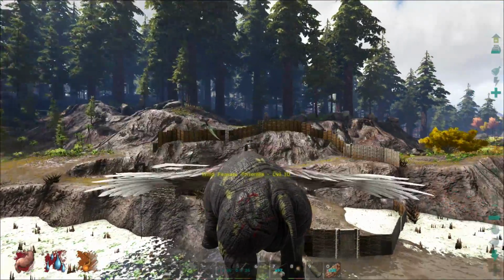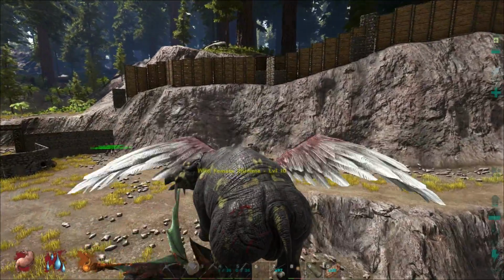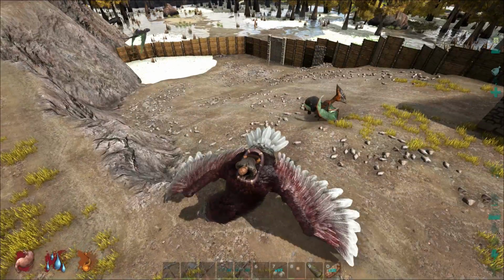So I've got the wall kind of started to be upgraded into stone. Some of the areas have been destroyed by quite a variety of different dangerous dinosaurs, so that's going to have to be stone. Drop this guy off. But that's where we're going to stop for today.